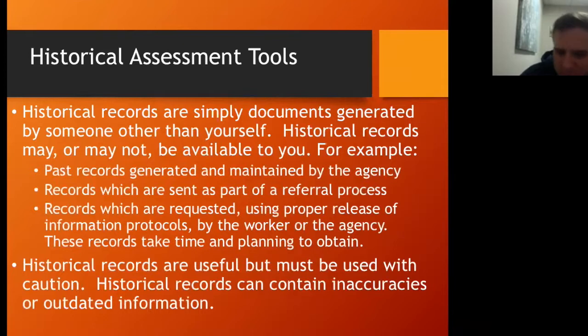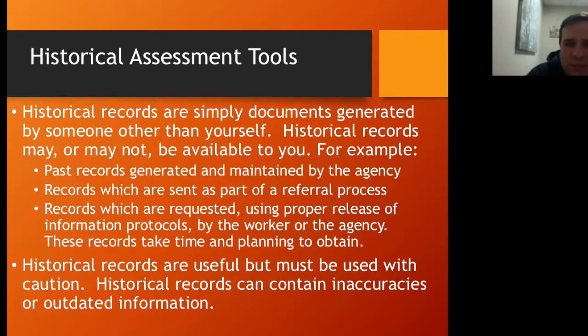They're useful, but we've got to be cautious, because truth is an evolving process, and we don't know the people who wrote these things. We don't know what their biases were. We don't know what their agendas might have been. We don't know what shape our client was in when they were with them versus where they are now. Also, we don't know if these people were working from a strengths-based or deficit-based perspective.